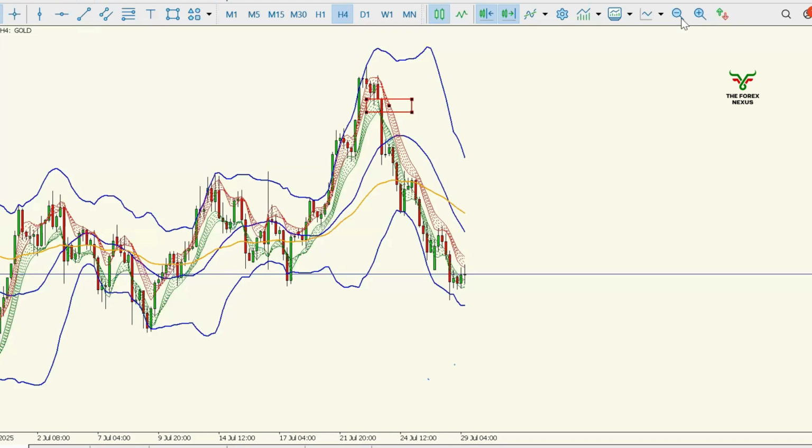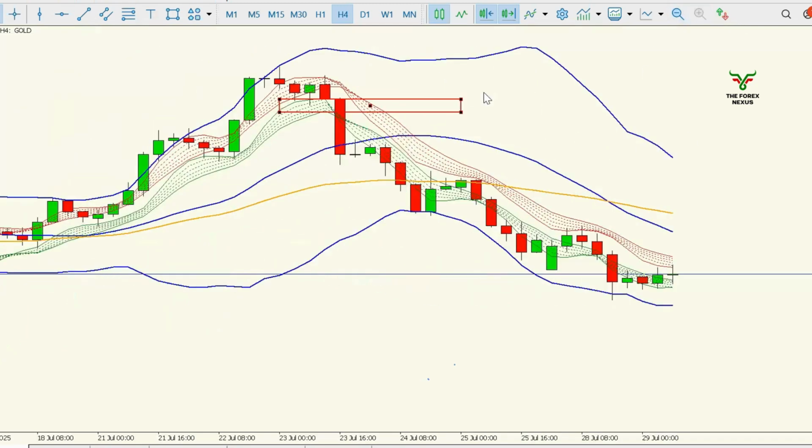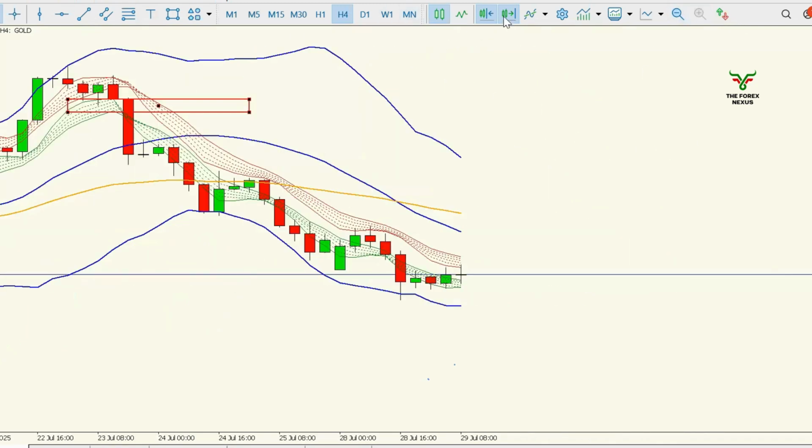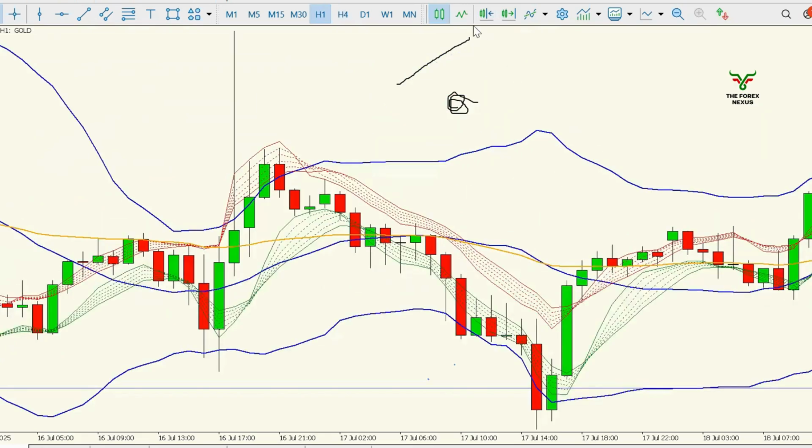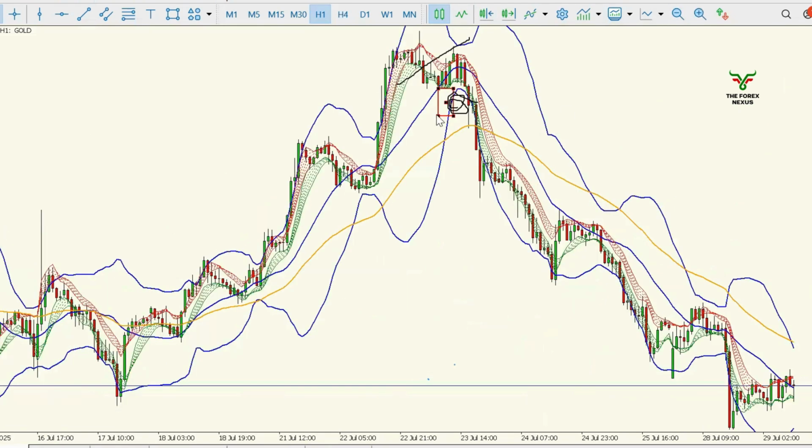Suppose last week we posted this area for buy and the market went around 100 pips from here. So let's filter out this area, that how we will buy here, because at the moment when we were buying at that area, Bollinger Band was expanding. So now we will move to H1 time frame to find.